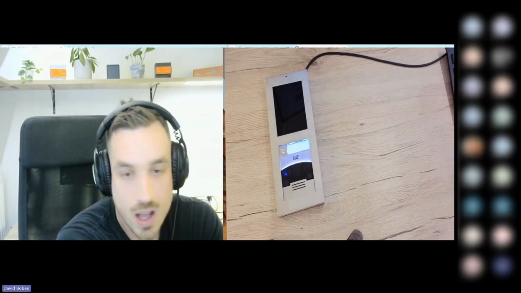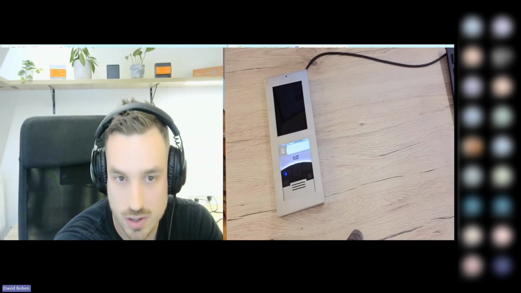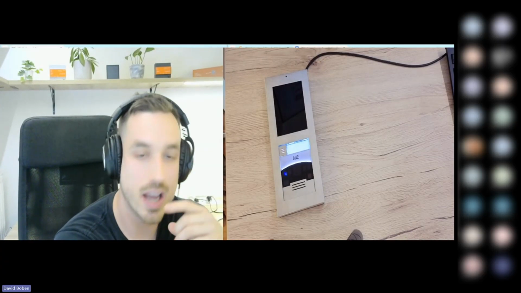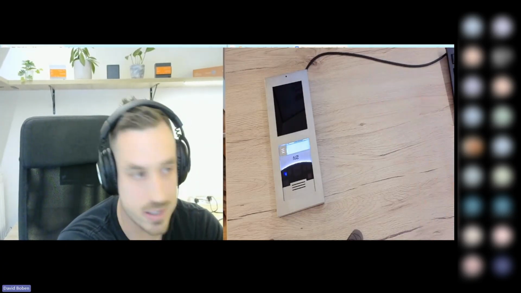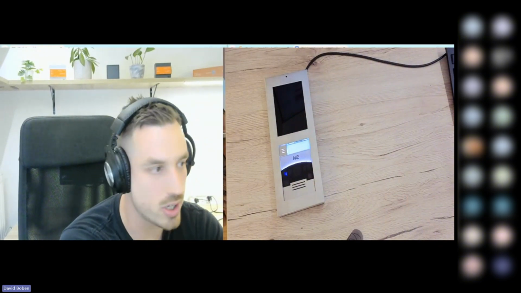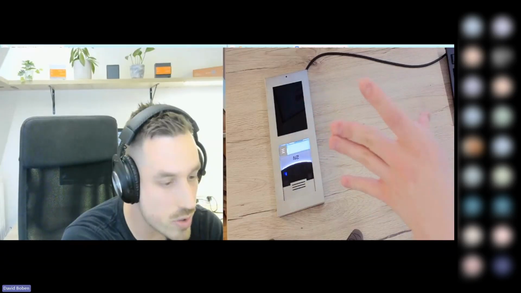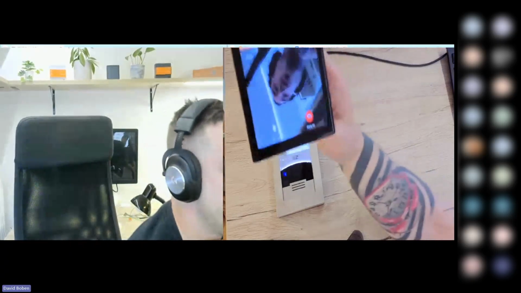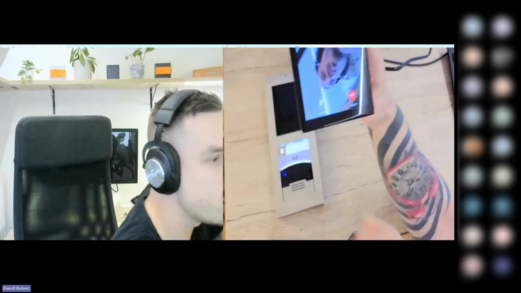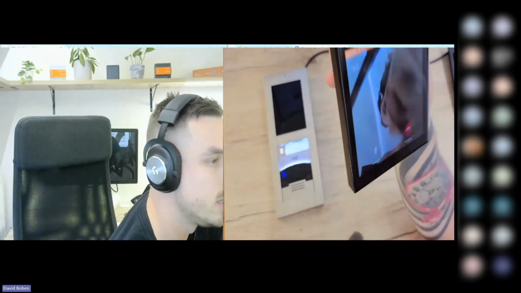speak here. As I mentioned, if you have a relay that you want to open a door, you would add it there under the devices, and you would just press here and the relay would open. I just have the outside unit here, no relay, so I didn't set that up, but you can just set it there. But the call comes through, you answer it, and you can see, oh, I'm sorry, didn't show, you can see the screen. If I go wiggle, you can see the screen there on the app.